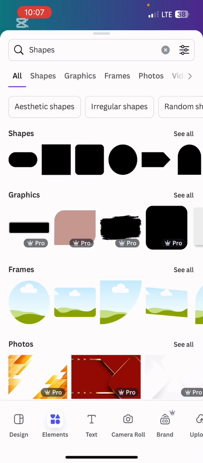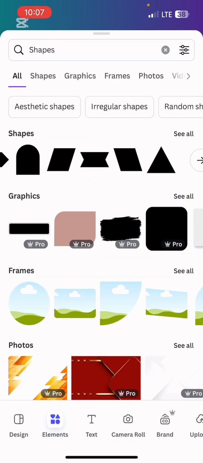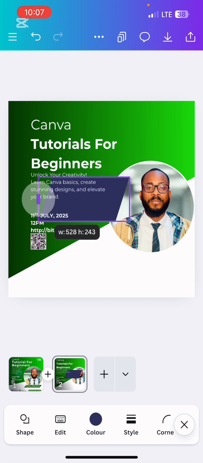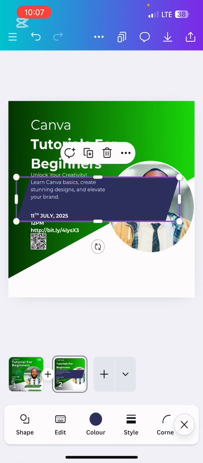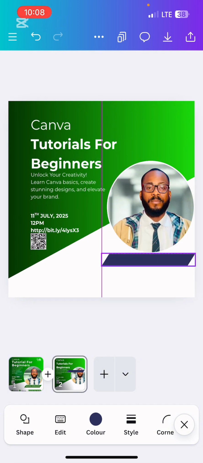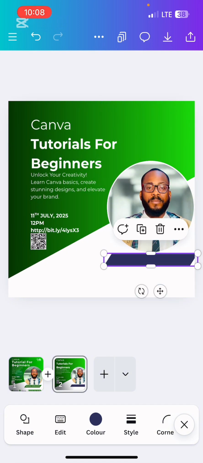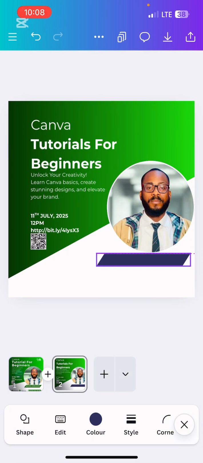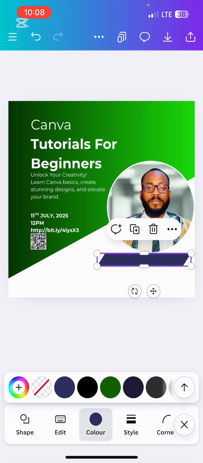Let's look for the shape we need. I think this is that particular shape, but it's a bit smaller. So we change this to green because it's actually green there.